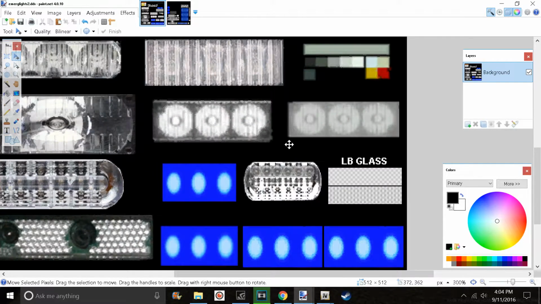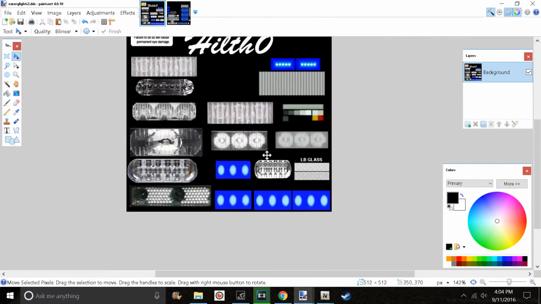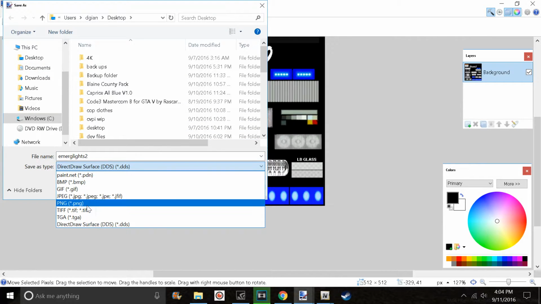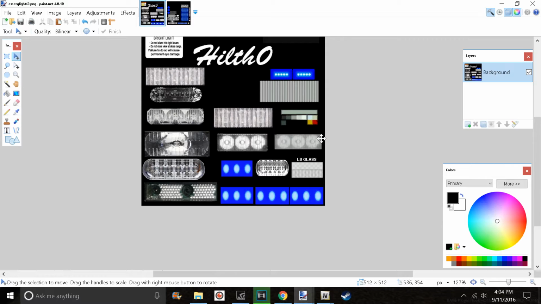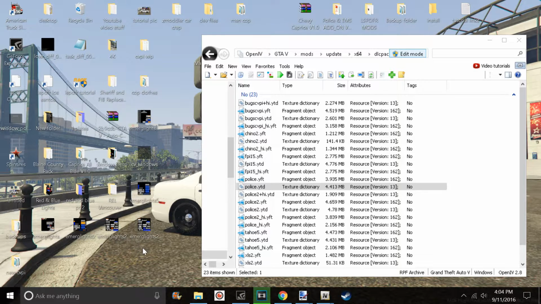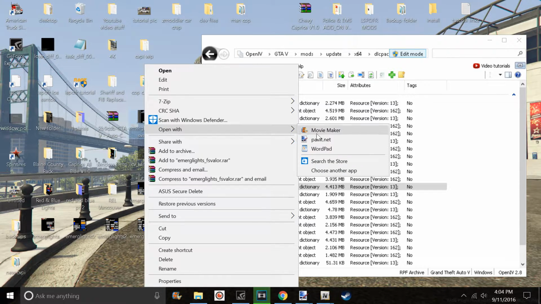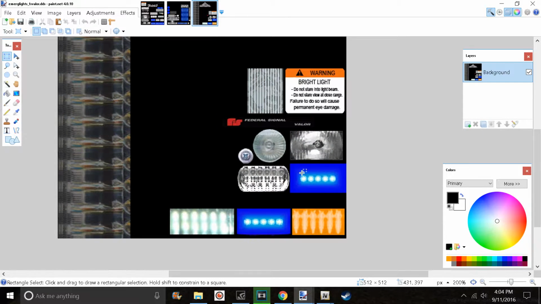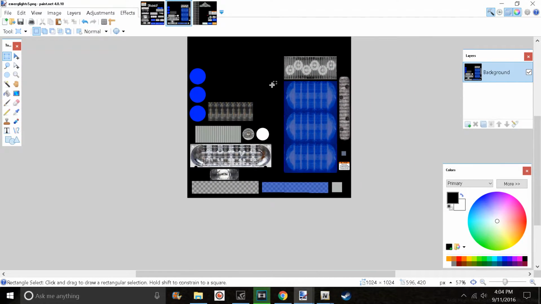And on this, if you hold left control and move the mouse wheel, you can zoom in and out. All right, then we're going to hit file, save as PNG, save, OK. Then back to desktop and see. So this one's done. This one's done. Let's do this one. Open with paint.net. And if you want that particular pattern, if you have it in another one, you can go ahead and take it out of there, which I don't.